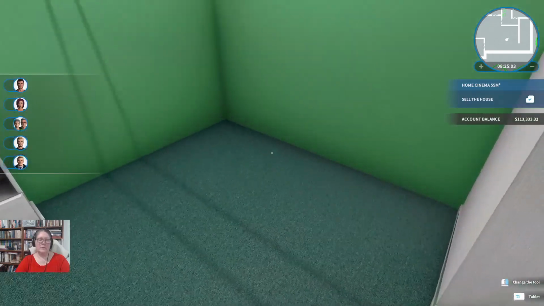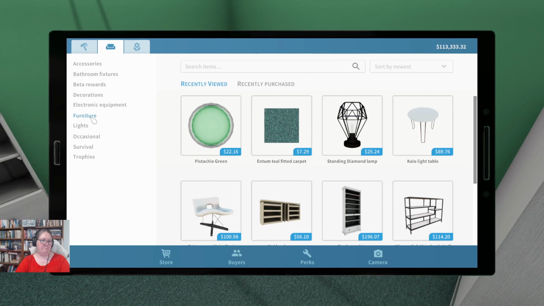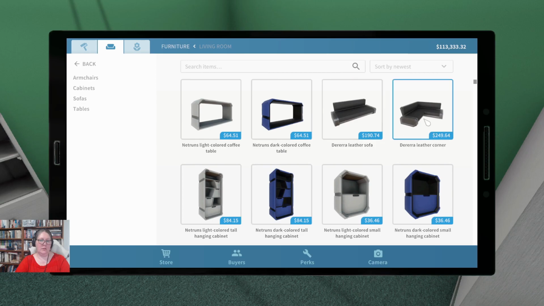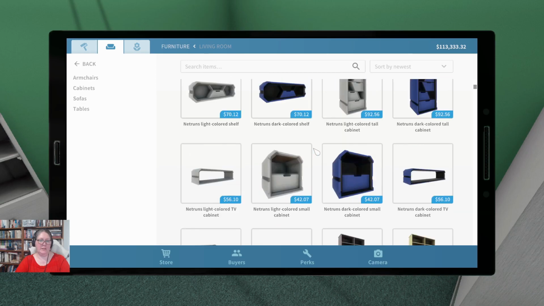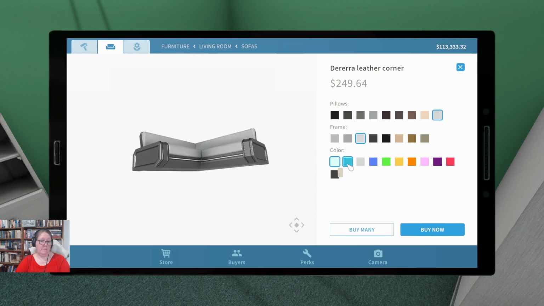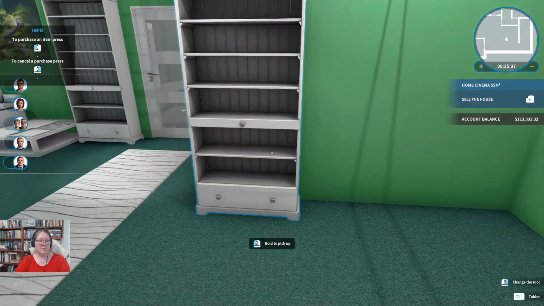I'm going to see if I can find a really small corner lounge that will fit in that little space. And what we'll try and do is have another little nook. Like that's a small one, but I want it to be white. Does that come in white? That might work. And then we just pivot it and okay, let's just move this thing out of the way.